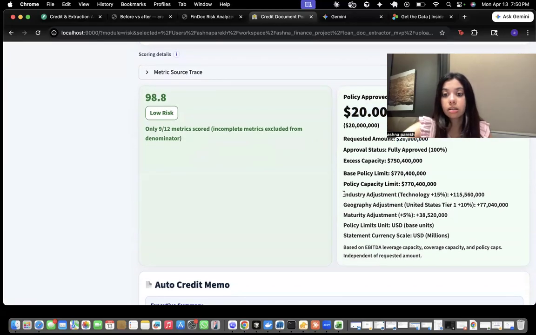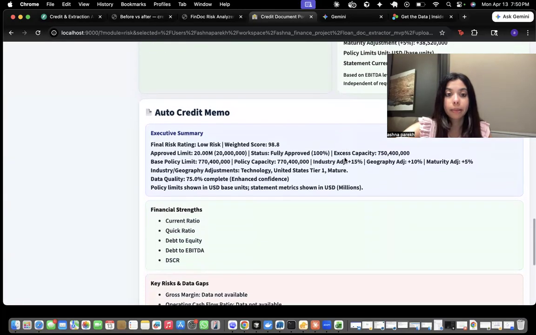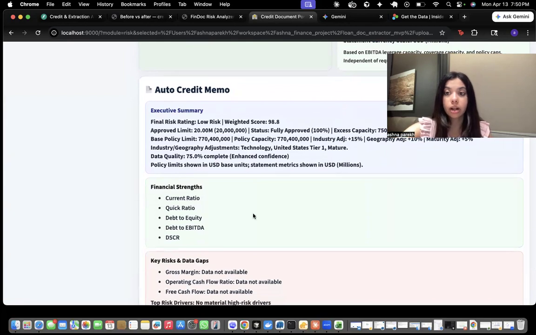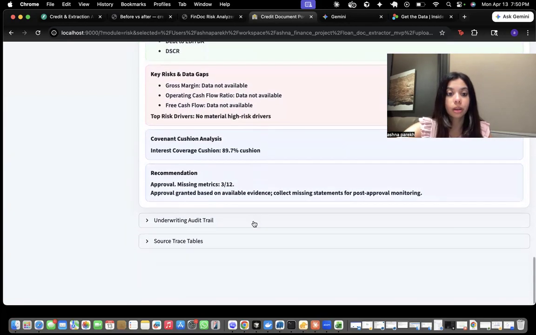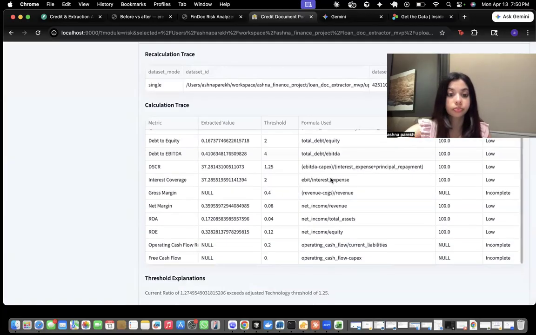You can see over here, there are the driver inputs that we have given for this company, and based on that, it has made this calculation. We also get the auto credit memo along with the underwriting audit trail, where we have all the formulas which were used in calculation to show this report.